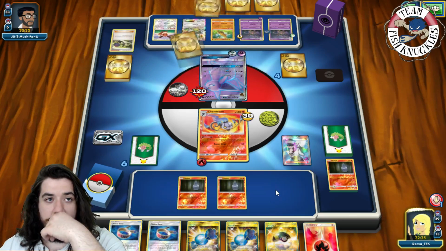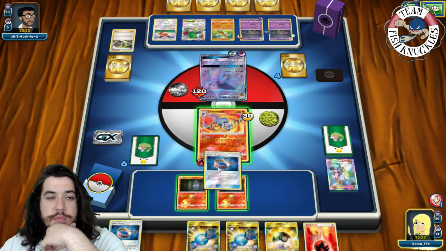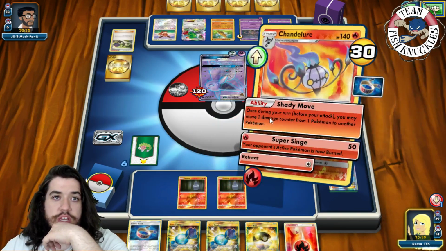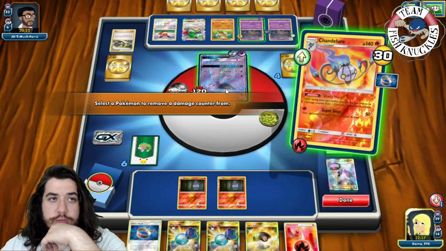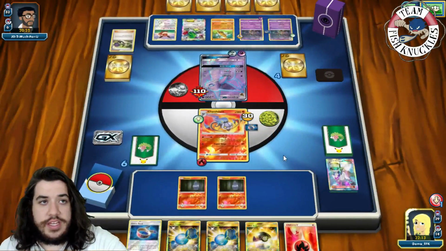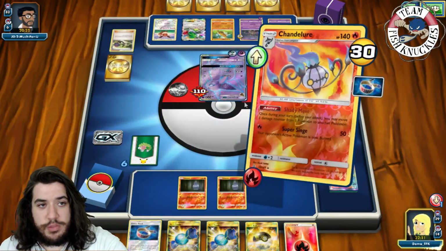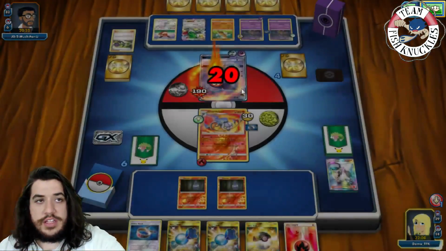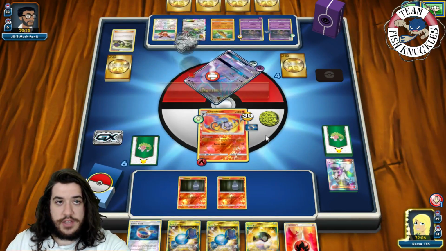So what we can do is put a Choice Band on the active, and use the Shady move to move a damage counter from this to this. And we can take a knockout, going down to 4. So a Super Cinch for the knockout, do an 80, burn, all that kind of good stuff. Taking a knockout, going down to 4 prize cards, okay.